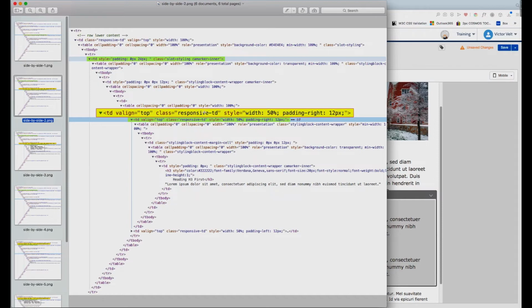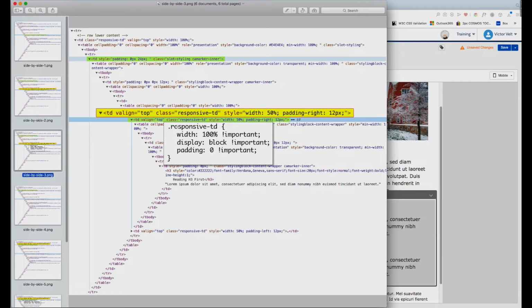And both the left and the right down here have this same setup. And then in the media query for our phone breakpoint, Marketing Cloud adds a CSS style, responsive TD with 100%, display block, and no padding. So this is set by default in Marketing Cloud, and this is what allows the table cells to stack on the mobile display. So this is all good.